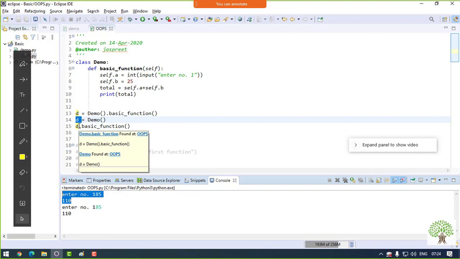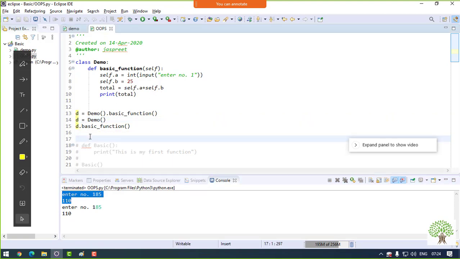Okay? There is one more thing that Python provides you. It's a feature that you can have duplicate values. That means you can have a same named variable and you can assign the values as many times as you want. If I have a variable a and I assign it 67 at a point of time in the code, and at another time I assign the same variable some other value, that is possible.